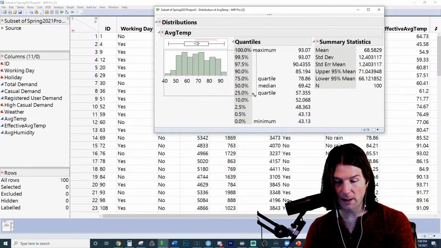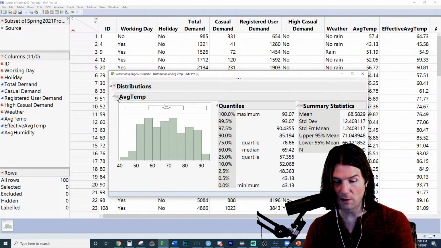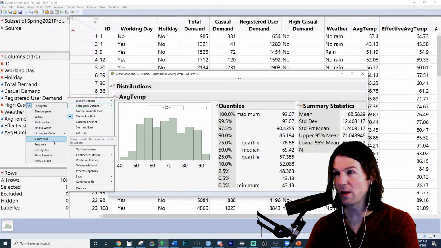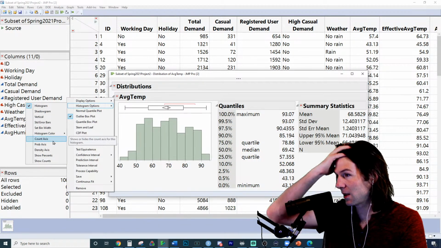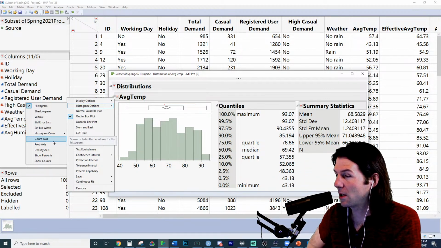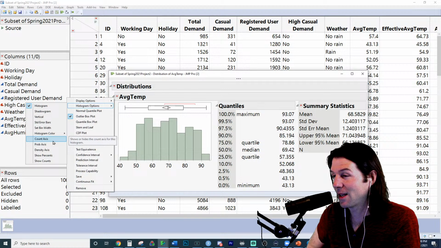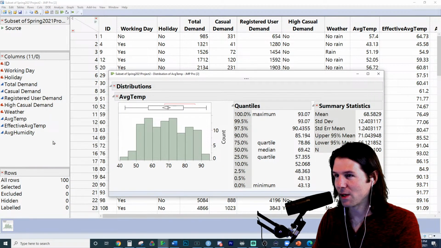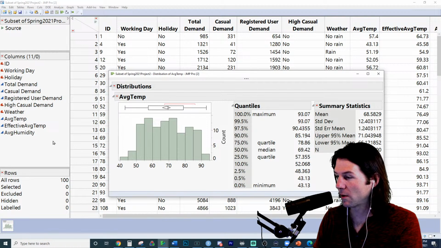Now, one thing I want to point out right here is whenever you make these, please do the following. Go right here and go to histogram options, count axis. So make sure you have this right here. Make sure you have a count axis. I'd even put it on your bar charts too. Some of them say put the numbers over the bars. I guess we'll be grading for that. I don't think you need numbers over bars. You don't need it for this one. This one does not say numbers over the bars.